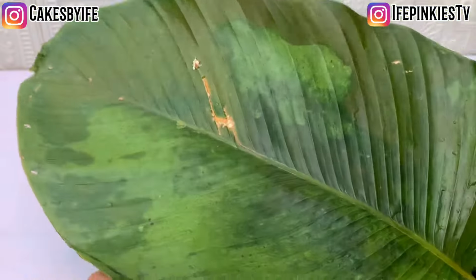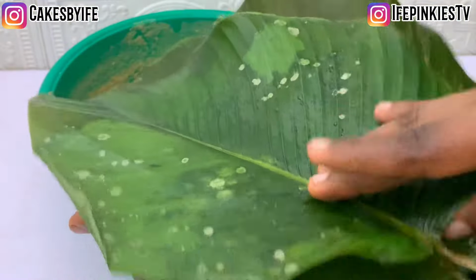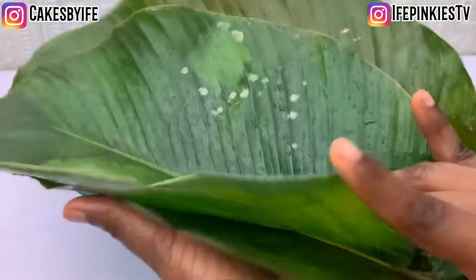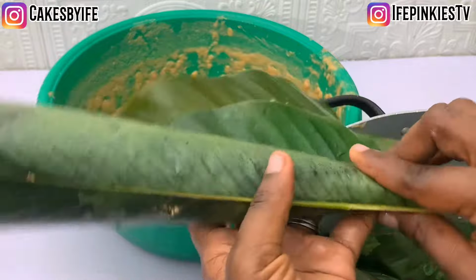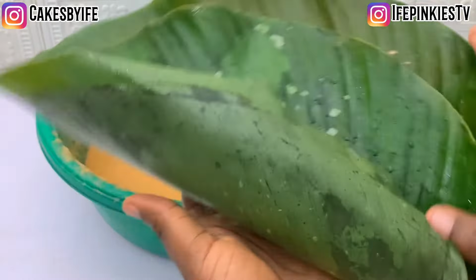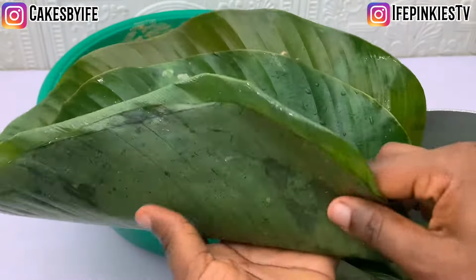Now if you have leaves that are torn, you don't have to toss them away. Just double it like this. You can use the cone shape for this method so you don't have any spillage or you don't have any wastage of your moi moi batter.